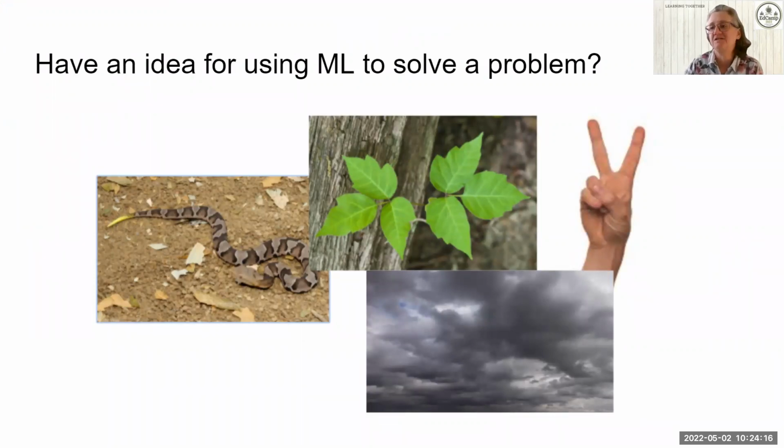And I give them some ideas along the lines of, okay, in Maryland, we have 2 kinds of poisonous snakes, but I can't tell which is which. Maybe I can do an image recognition thing where I can take a picture on my phone, and run it through maybe a little app that I make that's going to identify whether it's poisonous or not, or how to tell if I have poison ivy in my backyard, or hand signals. So that would be a really good use of the camera where the kid trains it on different hand signals. So I've had kids do a lot of good projects on this.